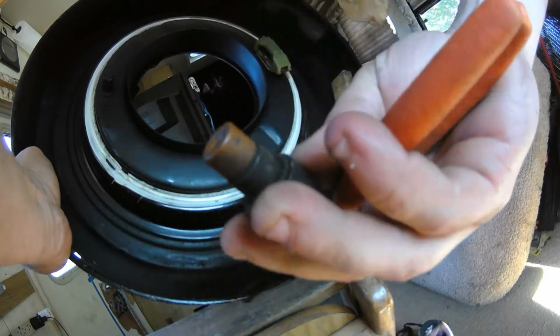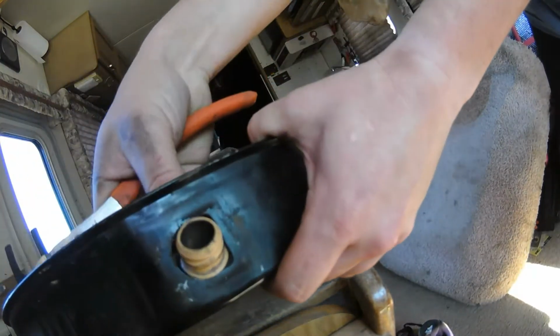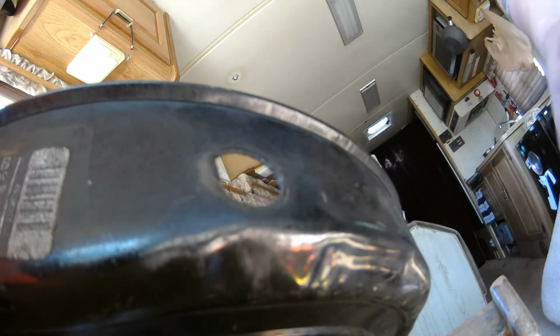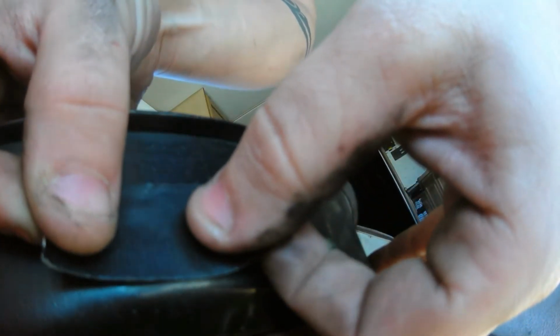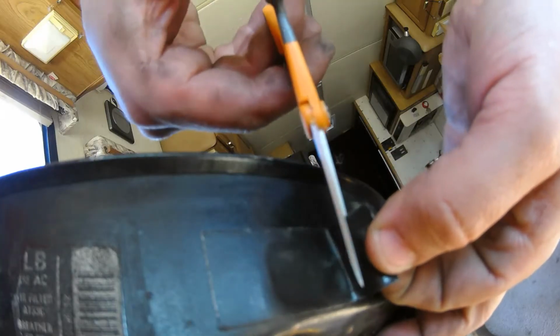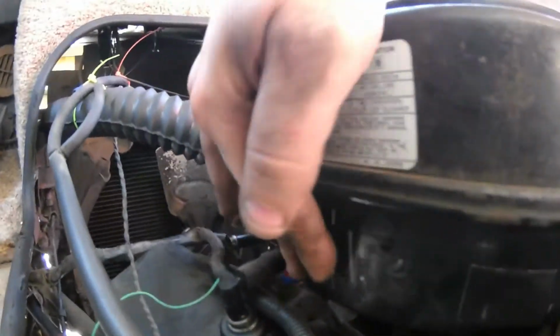It could come in handy later, a little temperature switch. Cleaned it up a little bit.